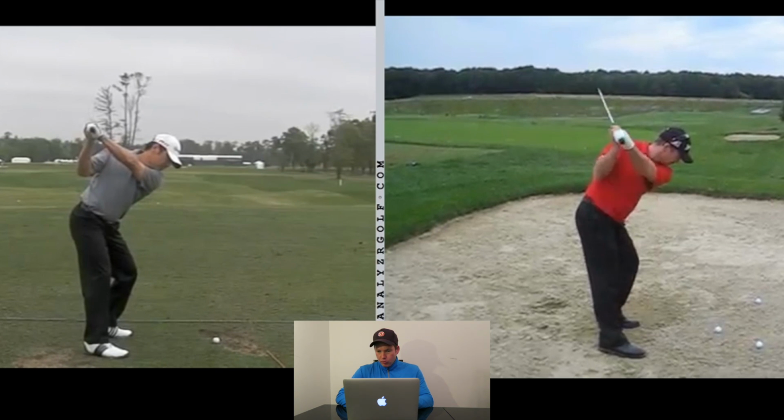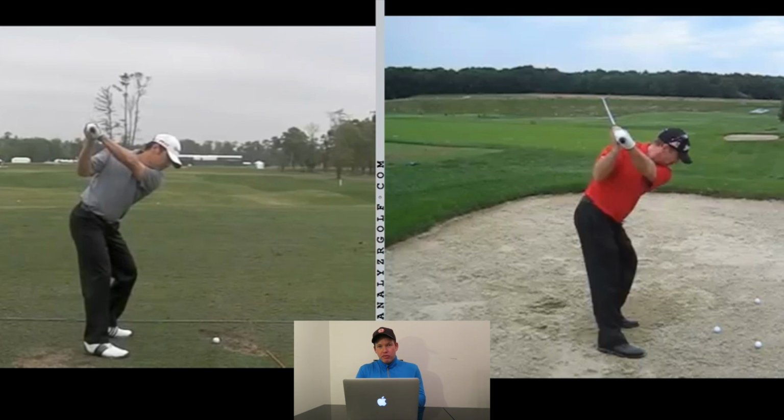You'll see a little bit more rotation of the body, and you can see daylight between the knees in Charlie Wee's case. So that's going to help him turn his hips more, it's going to help him turn his shoulders more, and as a result the left arm's travelled a little bit further. So we saw that from the face-on view, a lot more rotation from Charlie Wee compared to Rod. You notice how in both cases the right hip is higher than the left.